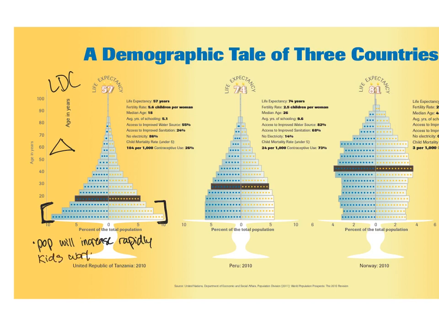Also, do you think that all of those kids are going to make it to adulthood? No, why? Because of their healthcare, right? Look at the stats up at the top. What do we notice? What do we know about their healthcare? Look at the stats. It gives you the stats. Look at it. What do we know about their healthcare?